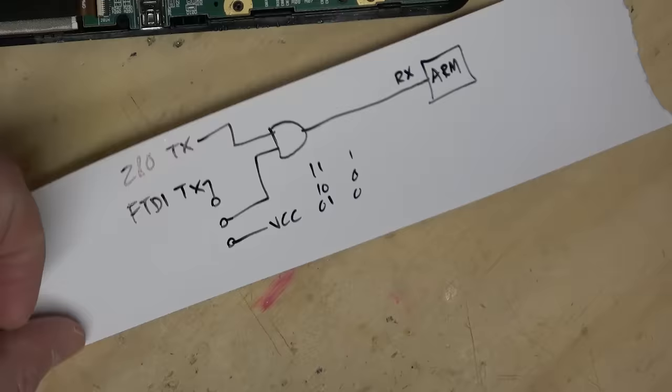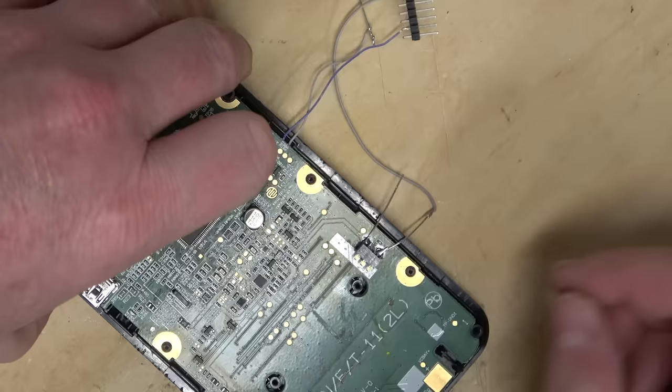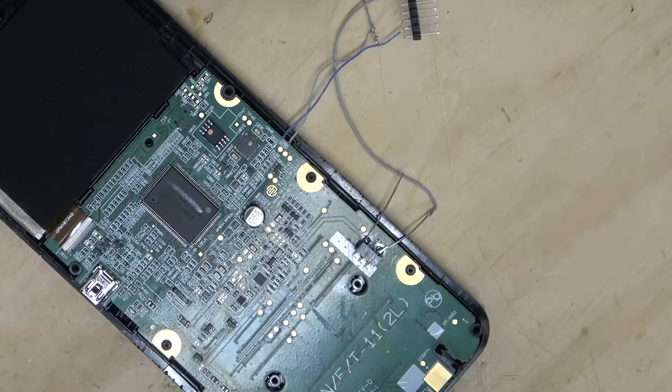Okay, so to do this, I need to find the line, cut it, and then add an AND chip, grab power, that shouldn't be a big deal, you can probably find power on that EEPROM right there, and then add an FTDI header port and a switch. Why am I doing this?